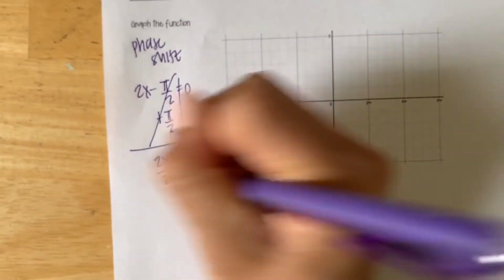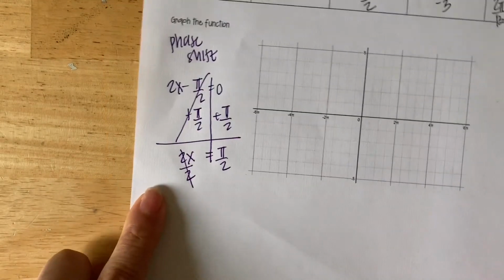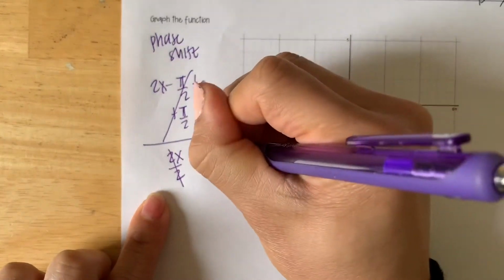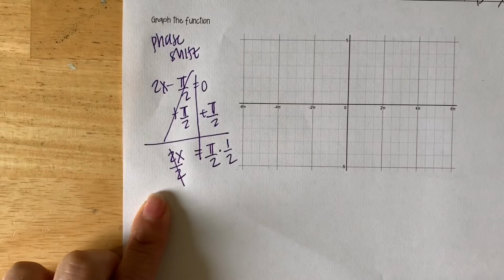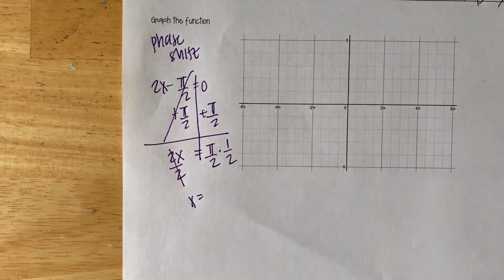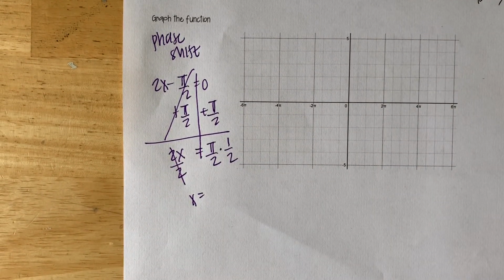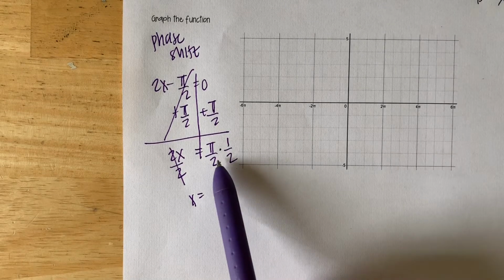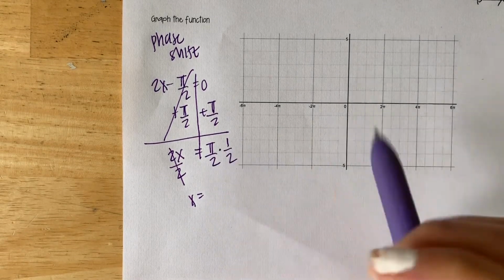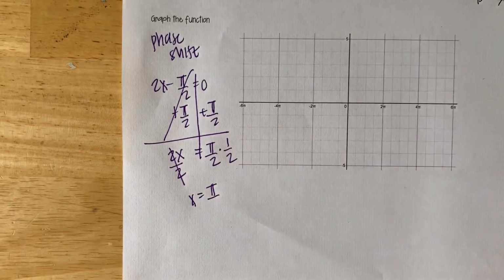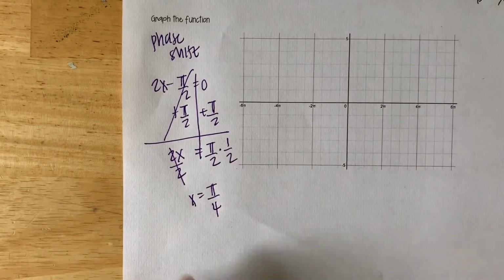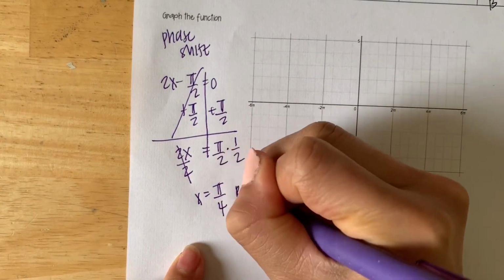I want to divide by 2 to both sides. Remember, if I divide by 2, dividing by 2 is the same thing as multiplying by 1/2. Still getting questions there. So again, dividing by 2 is the same thing as multiplying by 1/2. When you have fractions, you just multiply straight across. So pi times 1 is pi, 2 times 2 is 4. This guy is positive, so that means I have a phase shift to the right.